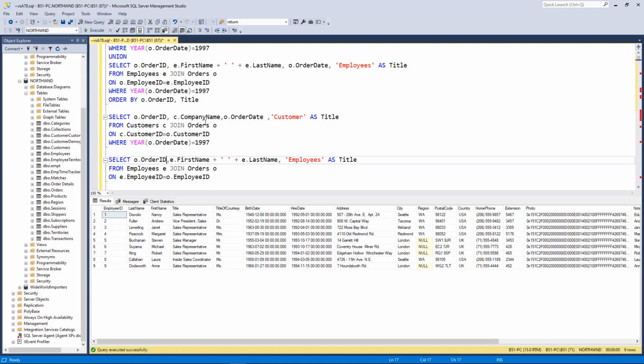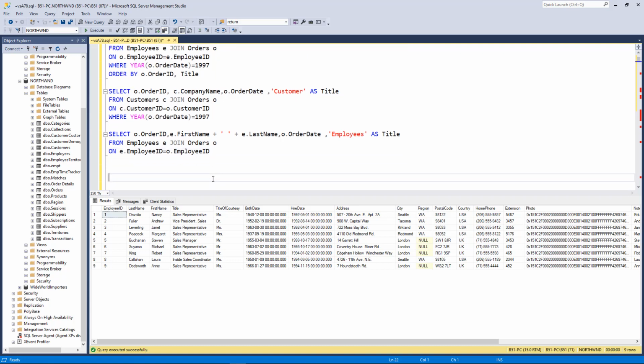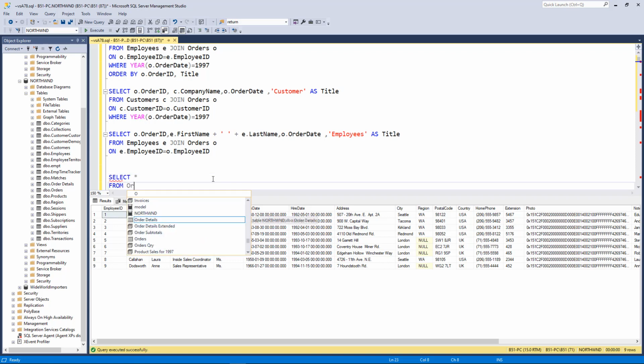The next thing we have the company name, and this will be the company name, the name of the customer, the name of the supplier, the employee. Now we can extract also the order date, and we have the employee. Between them, we need to remember that we want only orders. And again, let's run the orders table, select asterisk from the orders.